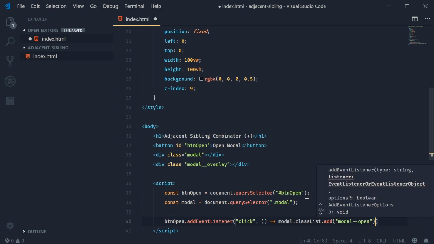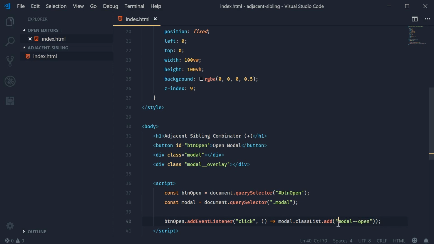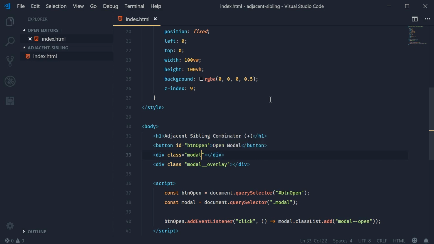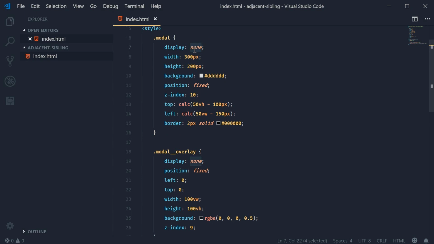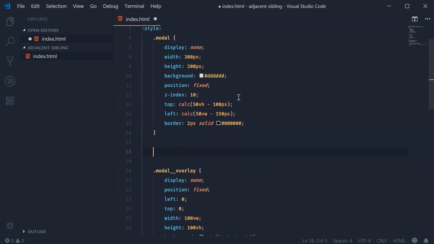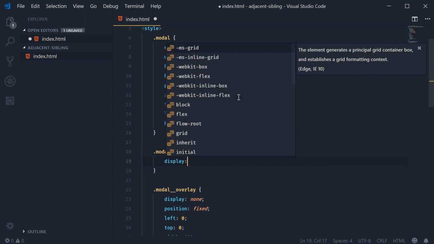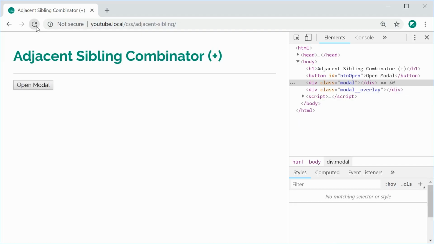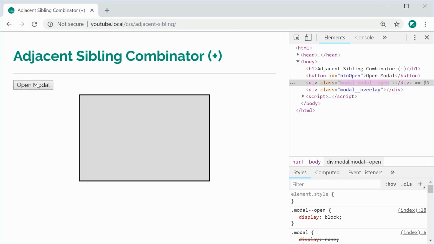So this is a modifier class to the modal, which will simply display the modal as being block instead of none, which it is right now. Okay, so down here I'm going to say modal dash dash open. When it's open, we're going to say display as block. I can save this and refresh, click on the button, and it gets displayed.